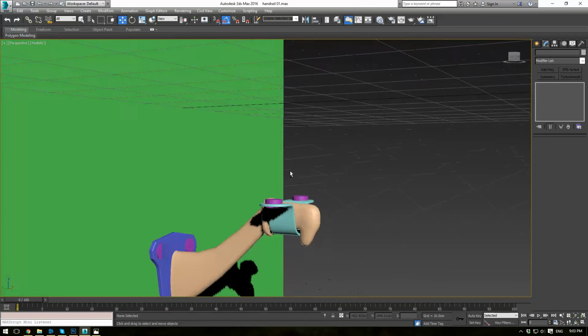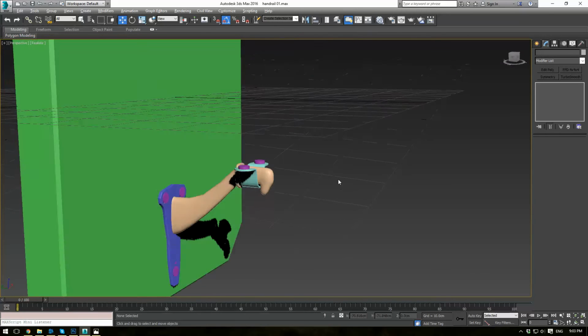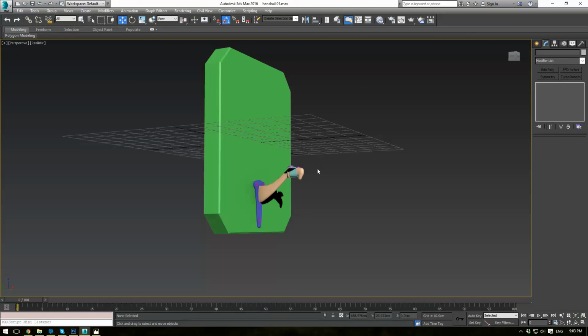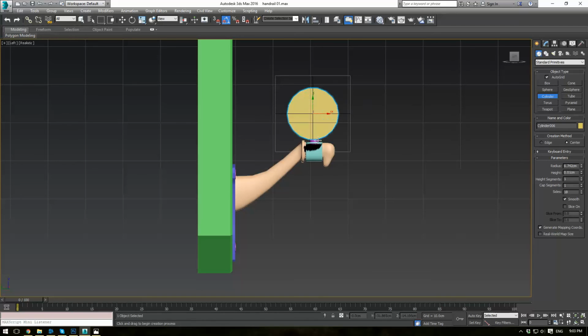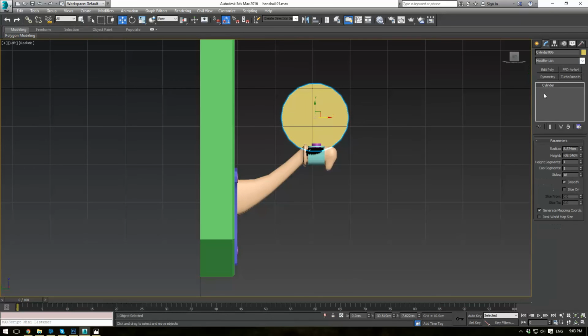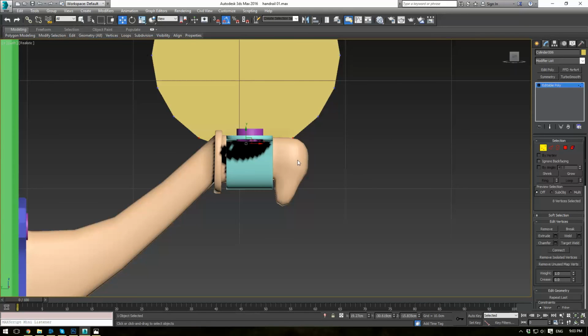Alright, and there we go. So we've got that portion. And then let's go ahead and work on the handrails. The handrails are not exactly perfectly straight. So the way they work is, if this is going to be our overall handrail, something like that, we'll go the other way. The bottom few segments here, if we convert this to an editable poly, right here, these are going to be flat, basically, okay?